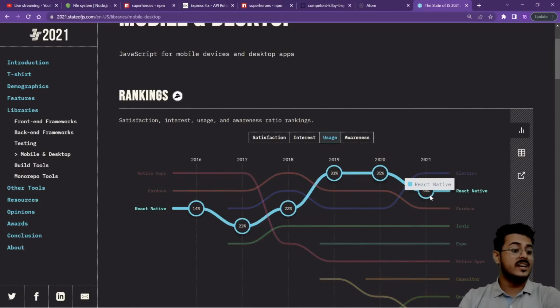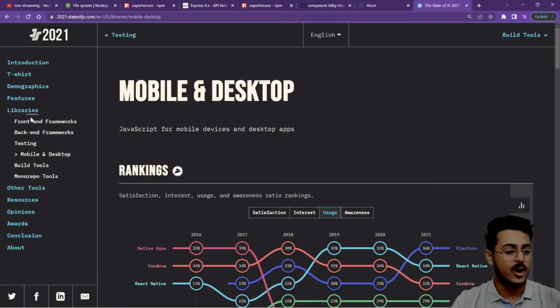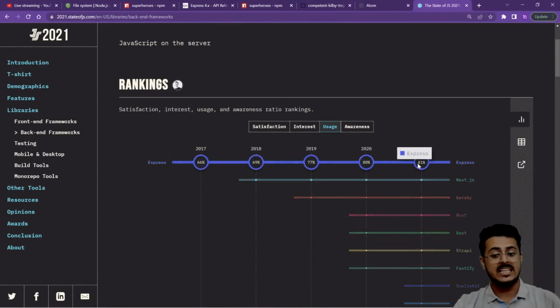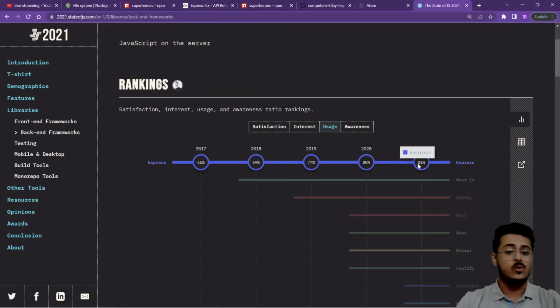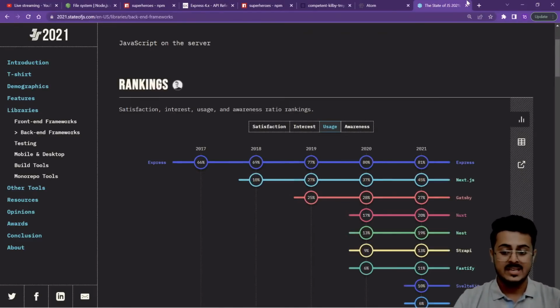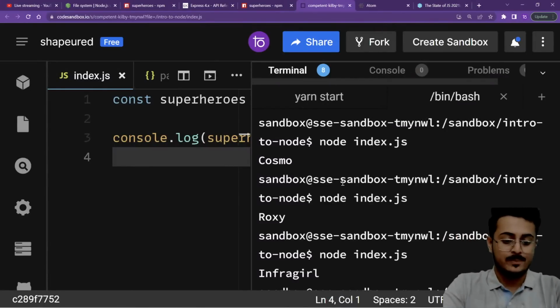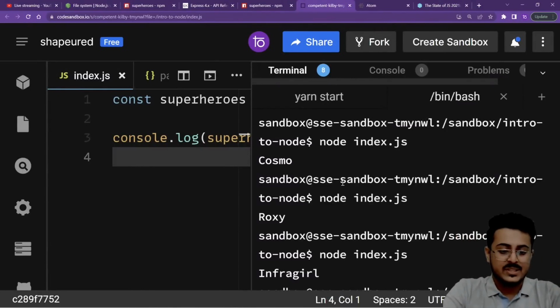And for those who are learning React, I will come back to this later on. Let's try to understand this, that for usage, Express is the most used one, and hence we are learning Express right over here. After speaking so much, now I'm also a bit tired. But we need to complete Express as fast as possible.